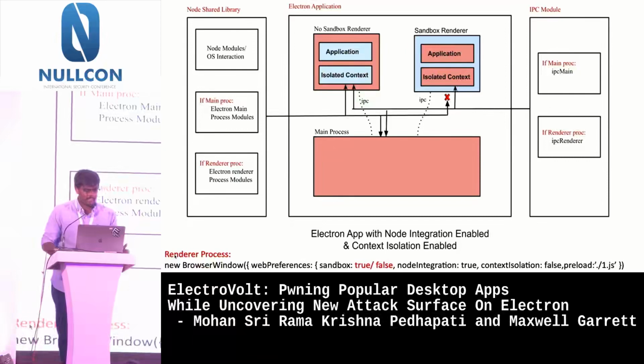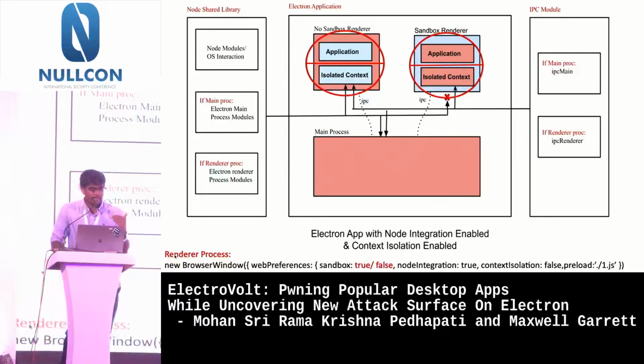And next we have the node integration. It tells if the renderer process should have access to the node shared library or not. And as I said, as it is not safe to directly expose this node integration to the renderer process, Electron developers introduced something called context isolation, where the JavaScript context with node primitives is completely different from the actual web page JS context. You can see in the slides that the application web page JavaScript context is completely different from the node primitives and IPC modules JS context.